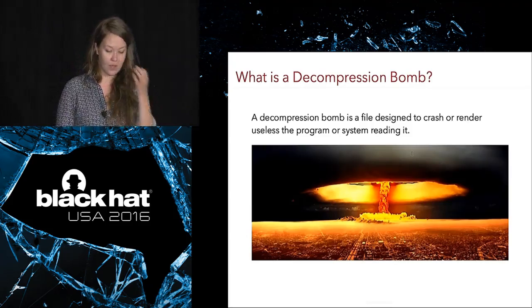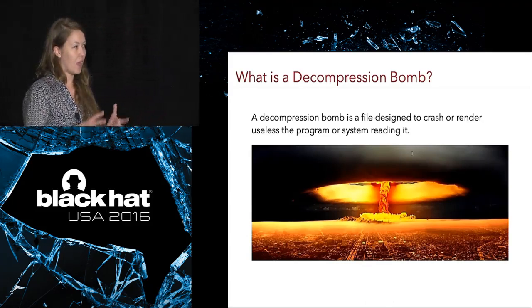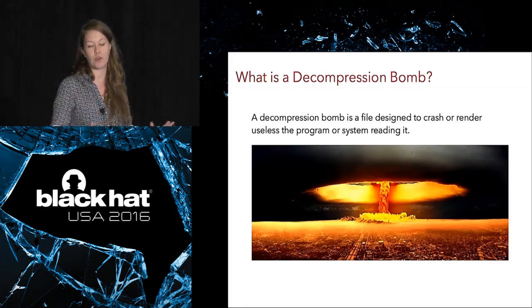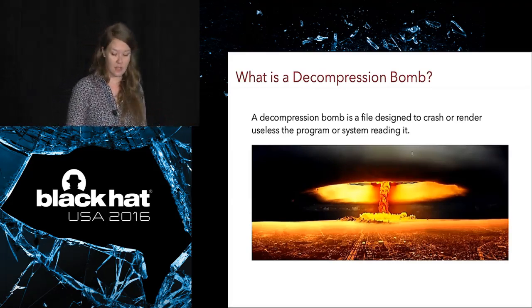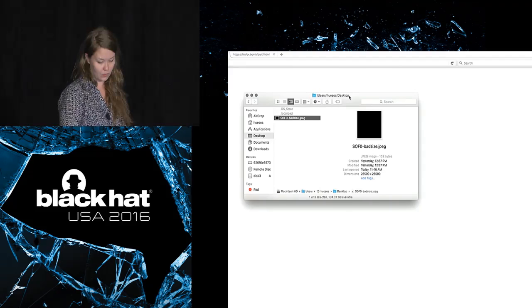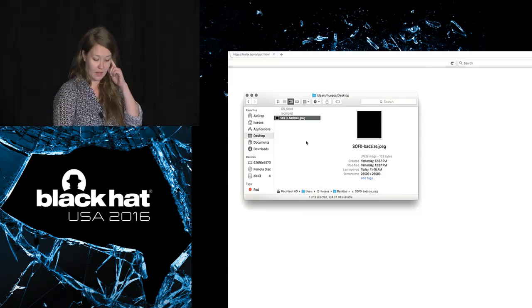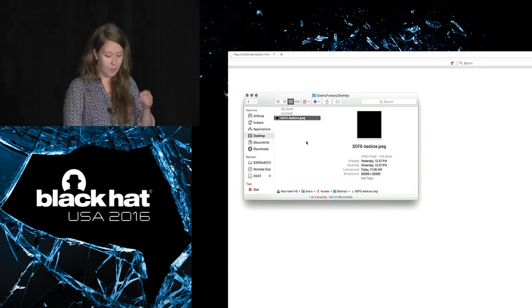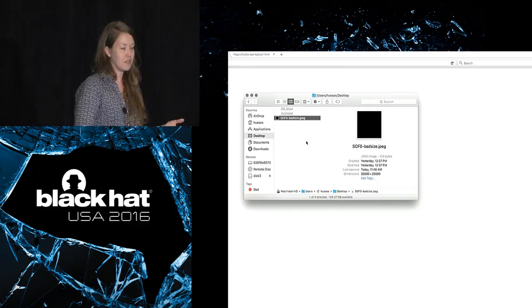All right, so a decompression bomb. It is a file that's specifically designed to crash whatever program or system is consuming it. Just going to jump right into a demo. We've got a JPEG here that is very tiny. I don't know if you can see it on the screen, but it takes up 103 bytes of space.